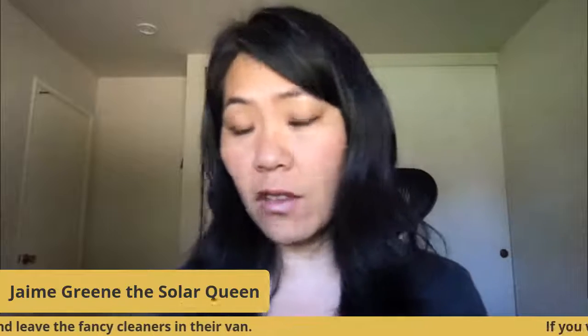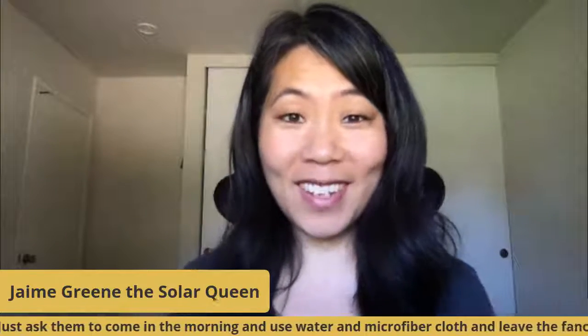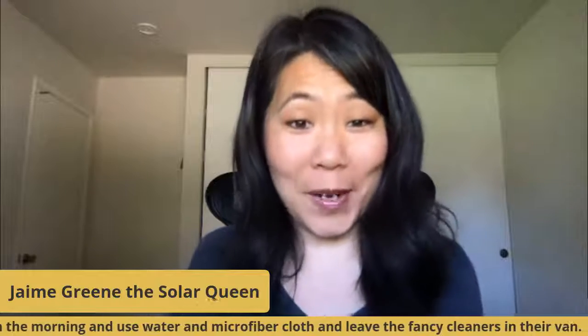So clean your panels every 6 months. What this is going to do is help increase your energy output. You're going to see a little bit more production out of your panels. Right now, if you clean them, it's probably going to help 10 to 15%, maybe more, depending on where you live and how much ash and dust have accumulated onto your panels. If you have ground mounts, do the same. Make sure you clean them in the morning. Just use a little pressurized hose and microfiber cloths and clean your panels so you have better production out of your power source.